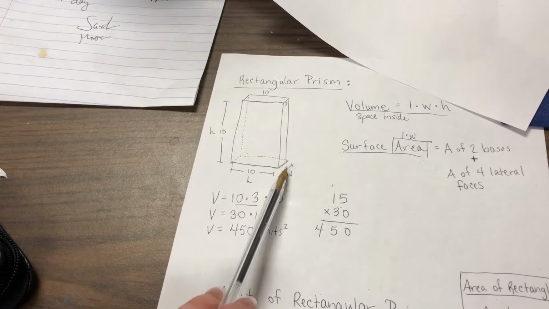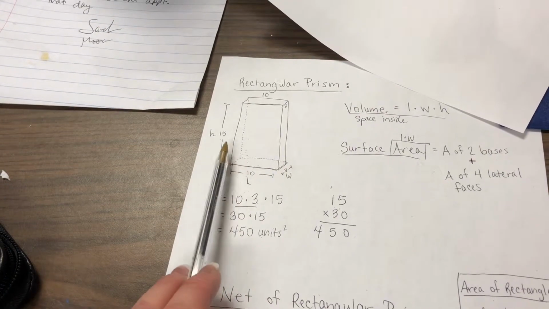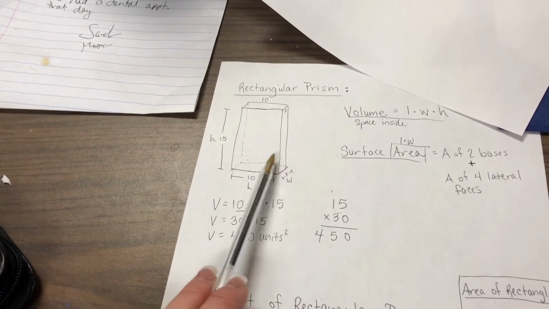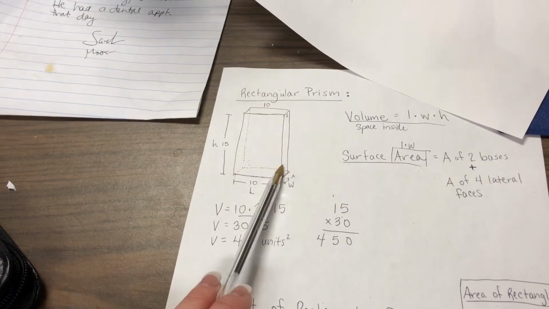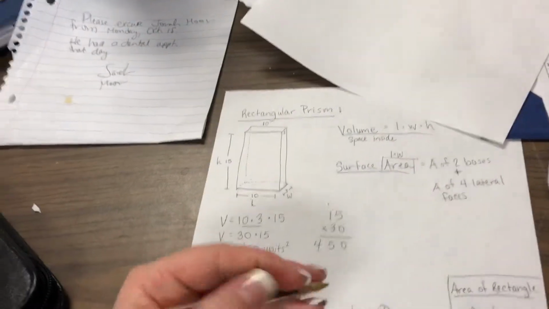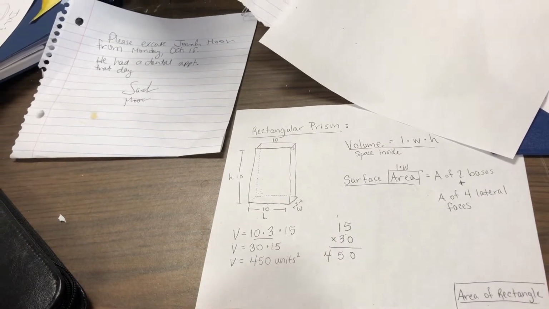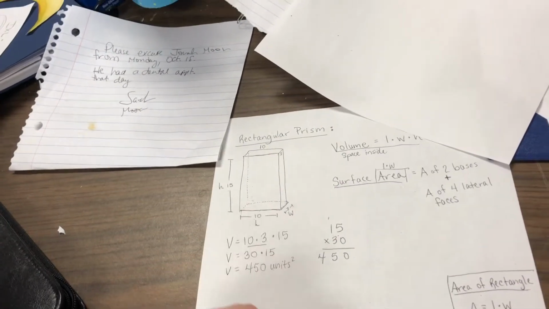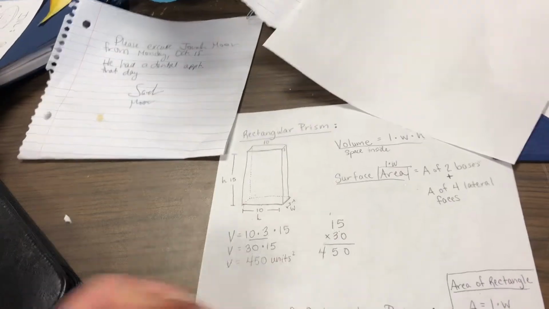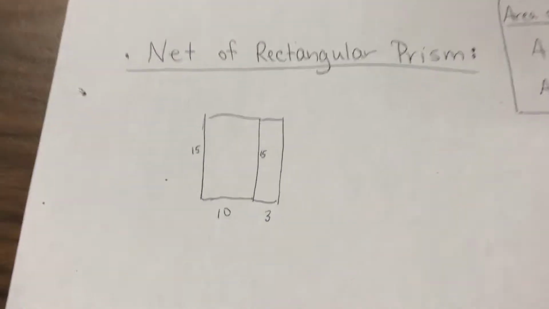Well, it's 3 units wide, but it's still going to be the same height as the first face. So it's going to be 3 by 15. So when I draw that connected here, I'm going to show that this was 3, but the height is still 15. Sorry, there it is.